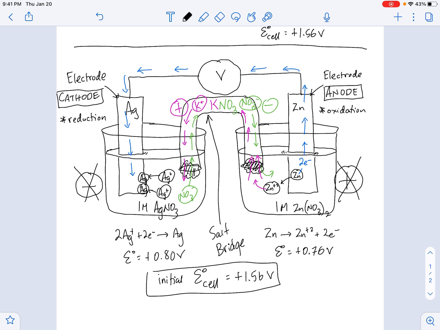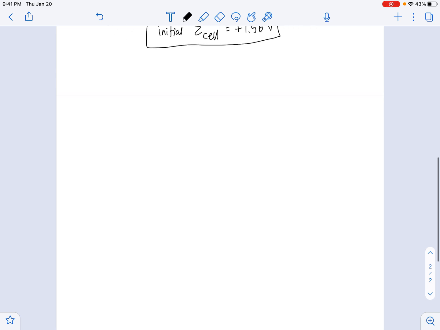Now, the other thing that you should be able to do is dissect an electrochemical cell that's already given to you. If I draw one here, we should be able to go through this thing and figure out a whole bunch of things about it. We should be able to label it. We should be able to say what's the anode, what's the cathode, which way are electrons going, which way are cations migrating, which way are anions migrating, and what is the cell voltage that's being created by this electric cell. Let me draw an electrochemical cell and then we can analyze it.